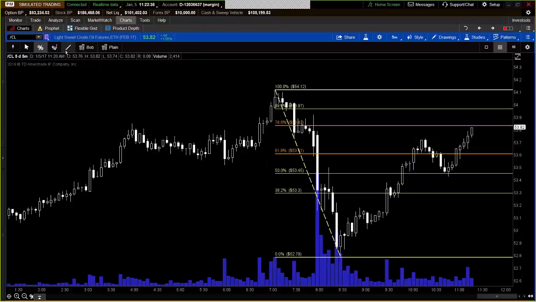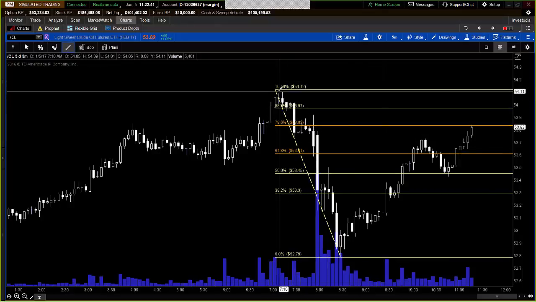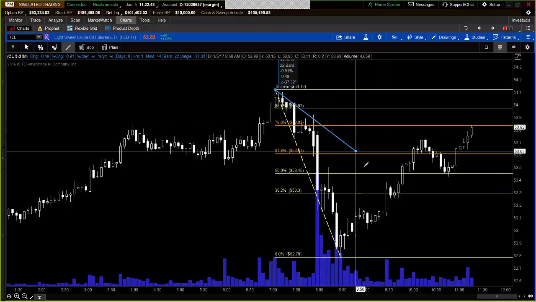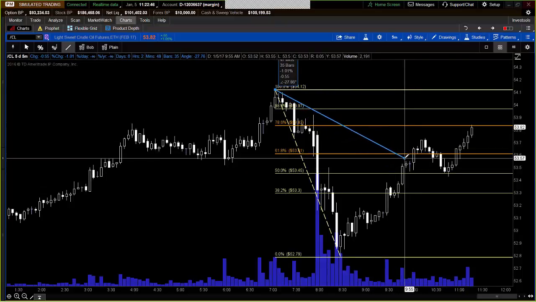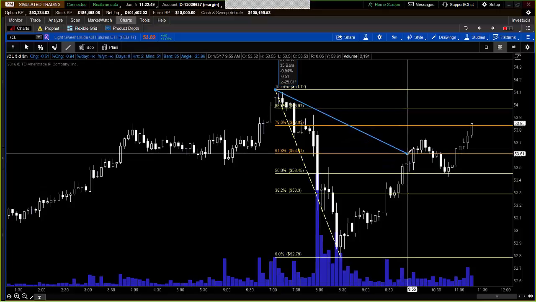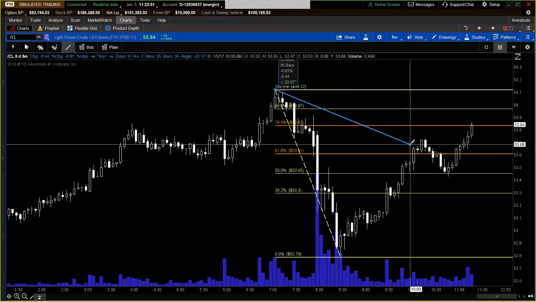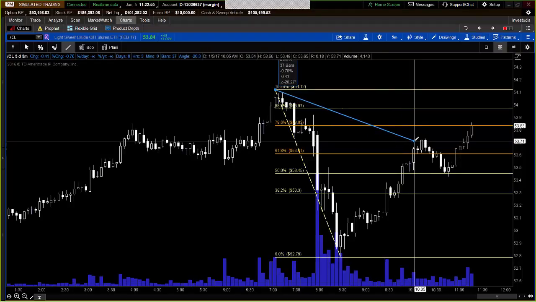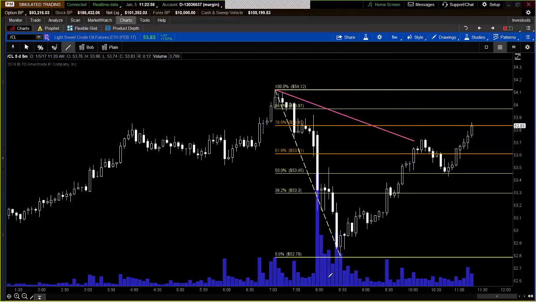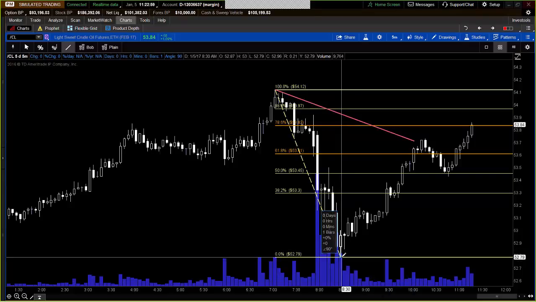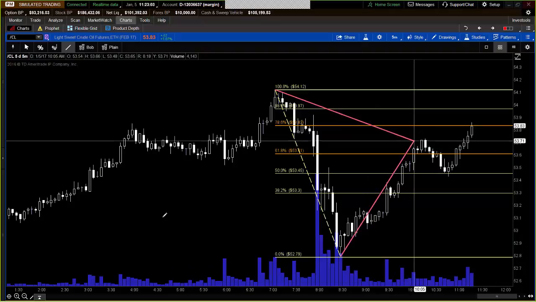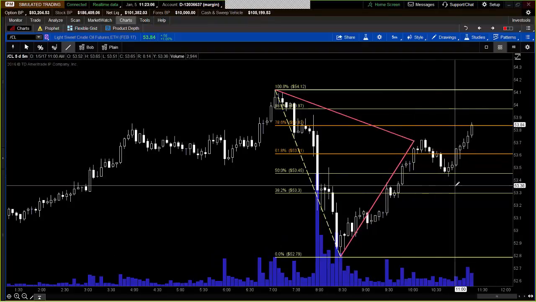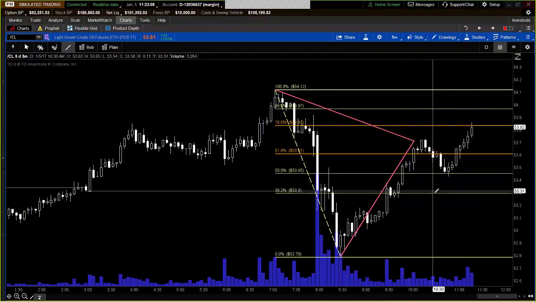I'll draw that in real quick. This is a 5-minute chart. And draw that where it hit the pattern. That would have been right here. Well, actually, it went up to here. But we would start looking somewhere around here between the 618 and the 786. And if we look at a cheat sheet, which you and I have, that shows that we should expect it to turn. And it did.